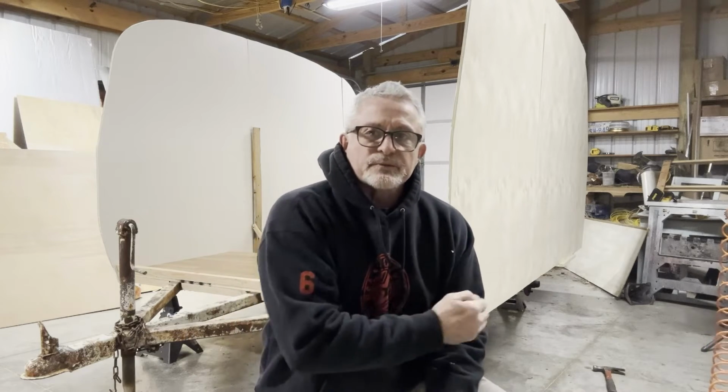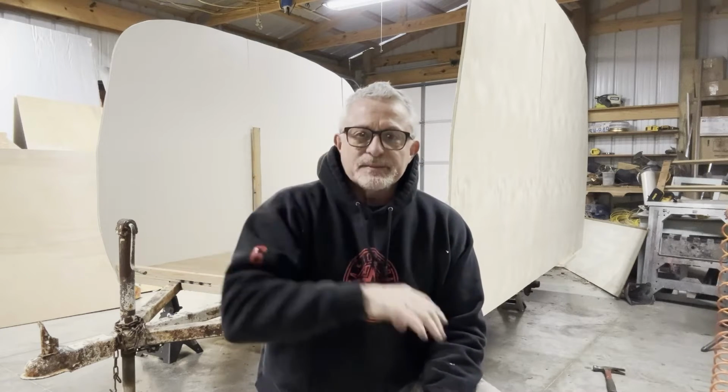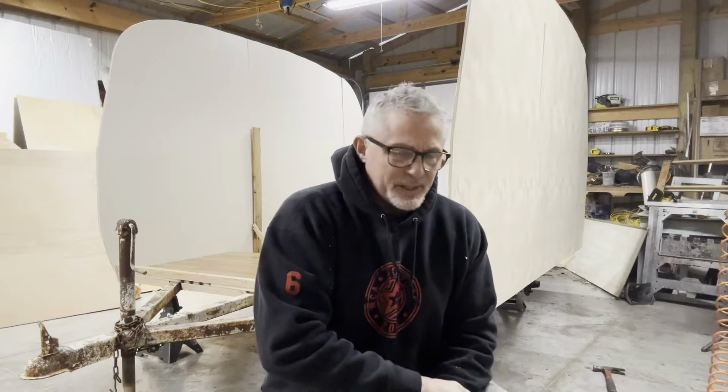Just in case you were wondering, how does Rob put the walls up by himself? There it is. Take that little board down there. I used it completely on the other side, but this side the outriggers were sticking out more here in the front, enough to guide me level. That little trick I got from Jeff over at J&J Restoration comes in handy every time. That's how I do that.